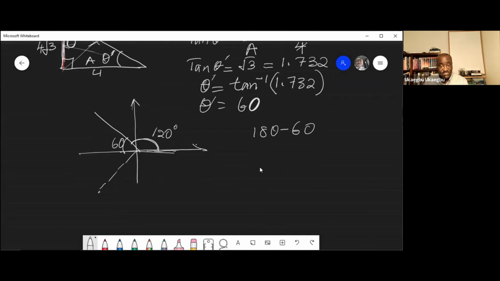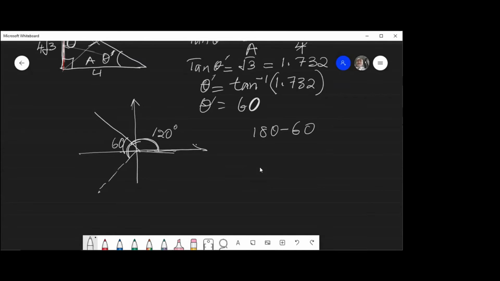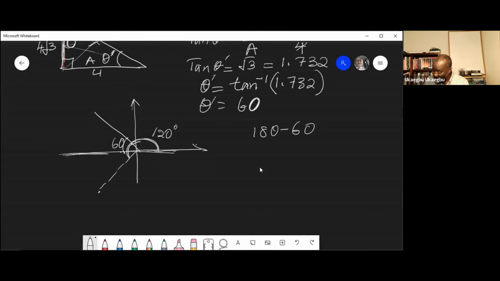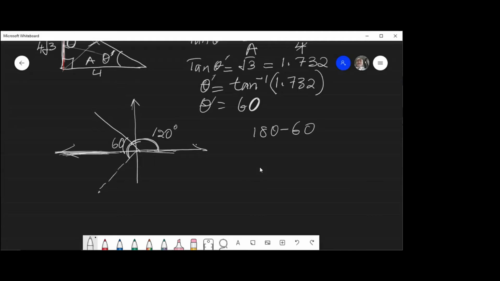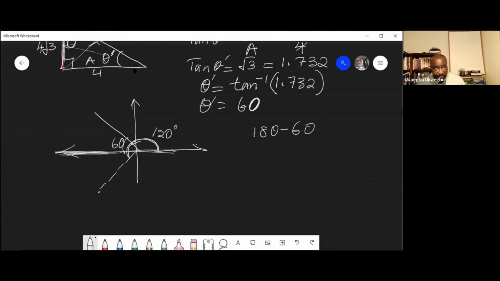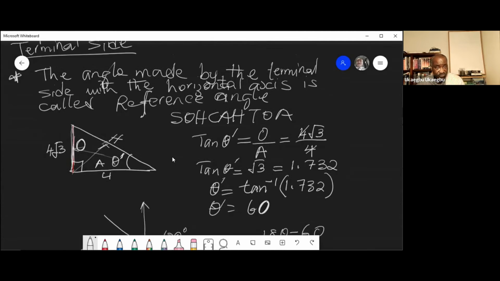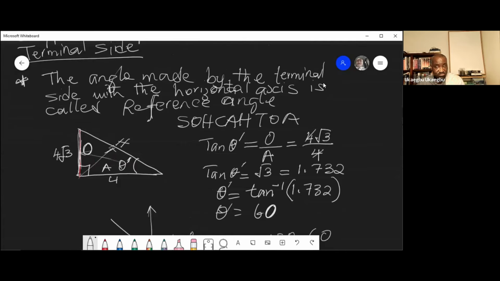then based on the definition of reference angle, we are going to subtract whatever this angle is, minus 270. 360? I'm sorry, not 270, minus 180. Oh, okay. Yeah, because 180 is the line that makes the straight line, the horizontal angle. So now remember the definition again. The definition says that the angle made by the terminal side.